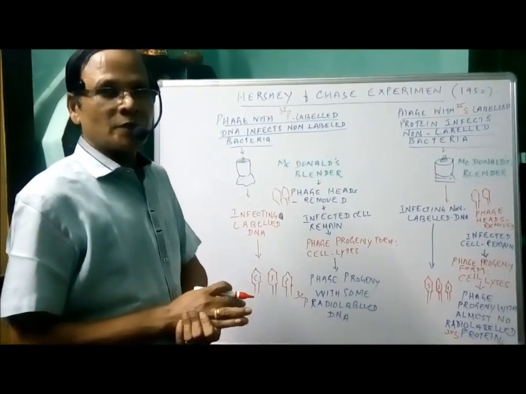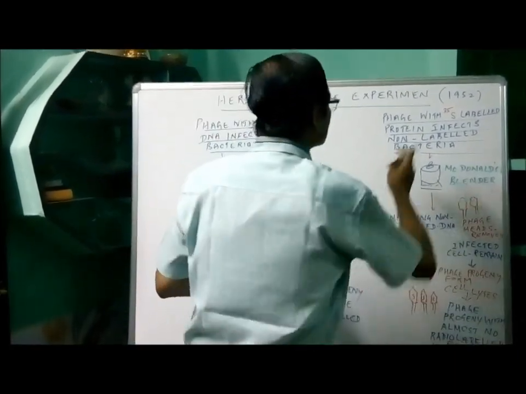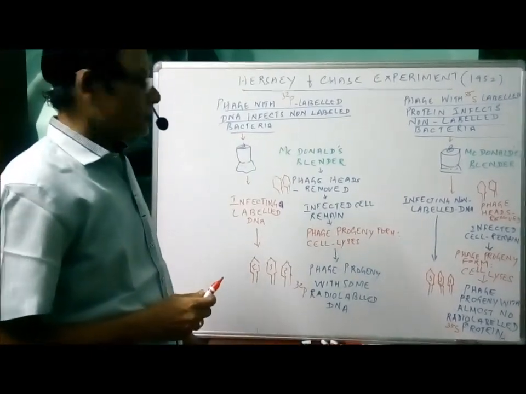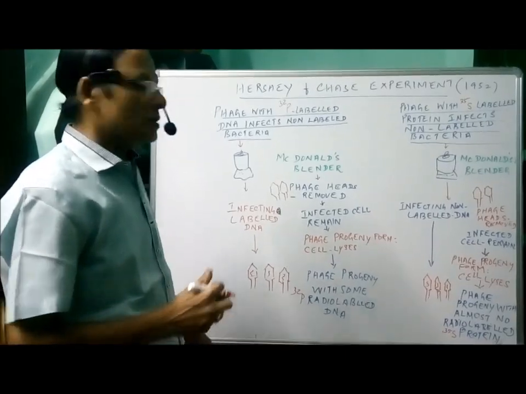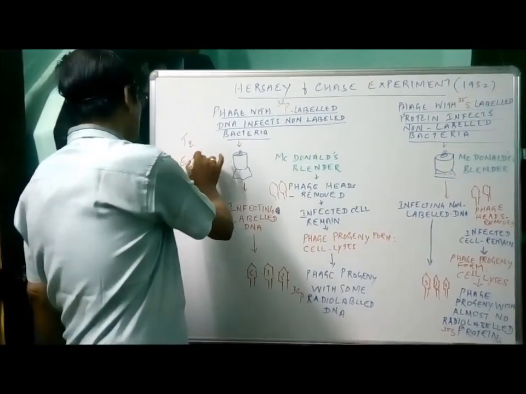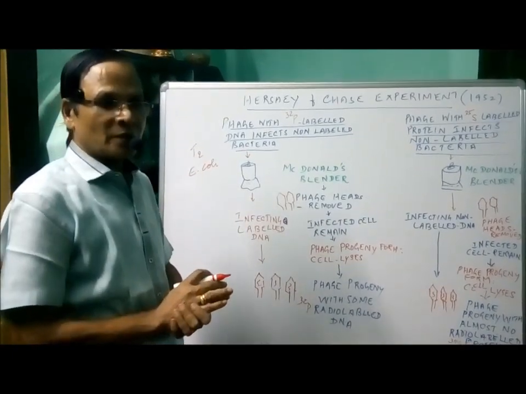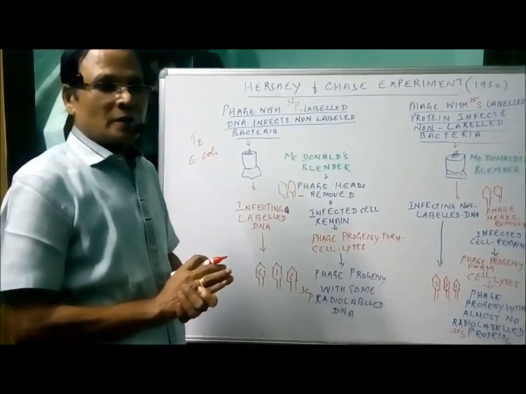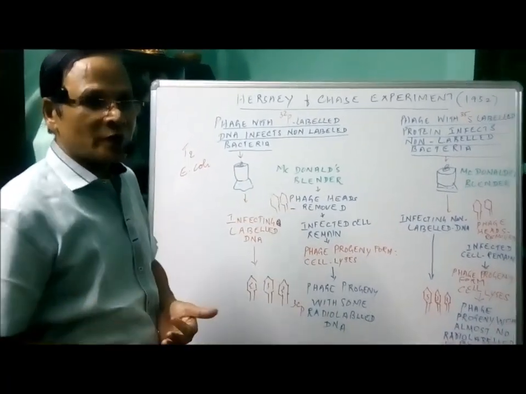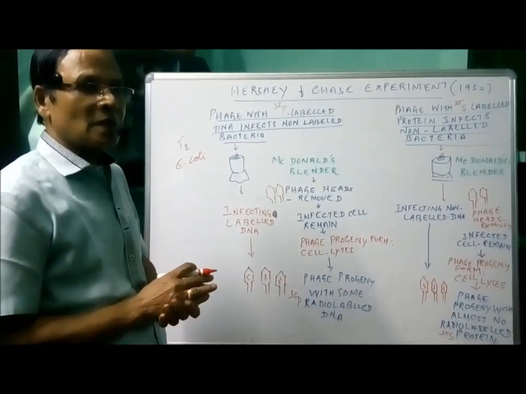But in 1952, the experiments proposed by Hershey and Chase proved that DNA is a genetic material. What did they do? They did experiments with a bacteriophage, a T2 virus, which infects the E. coli bacterium. They allowed this T2 bacteriophage to infect the E. coli bacterium and found that the cell lyses with the production of a number of phages. This is because some material from the virus entered the bacterial cell and produced the progeny.